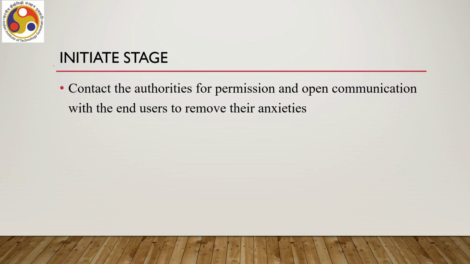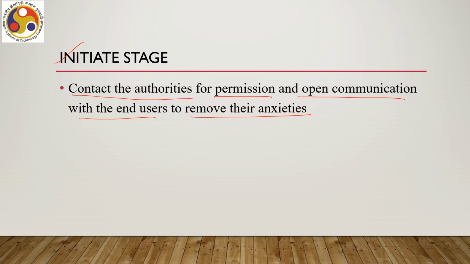In the initiate stage, that is the second stage, we should contact the authorities for all necessary permissions, because we will be observing the employees in their work setting, and open communication with the end users to remove their anxieties. End users often believe that these observations may lead to something bad for them. So, we need to remove those anxieties so that they can behave naturally in their workplace.